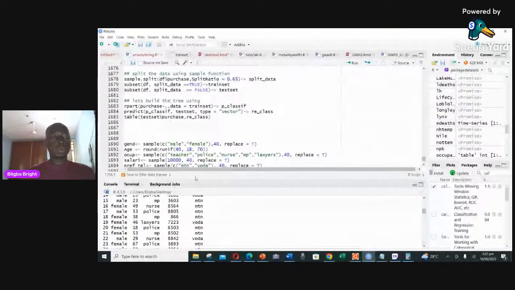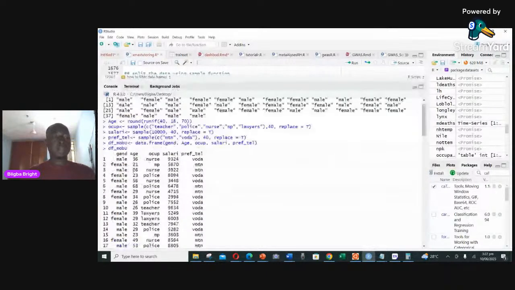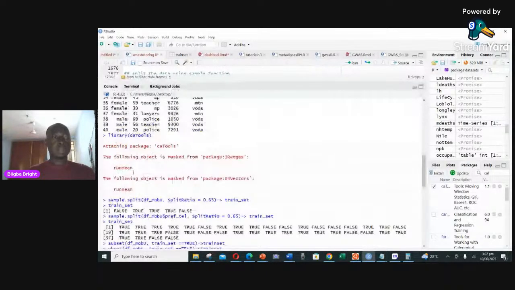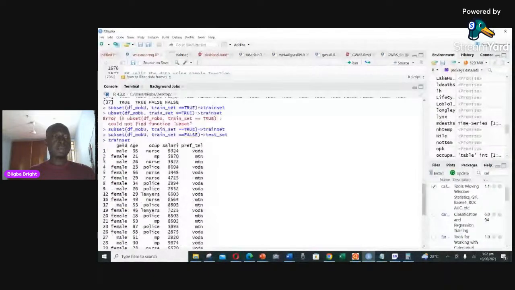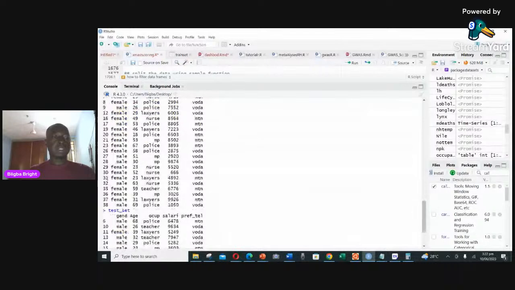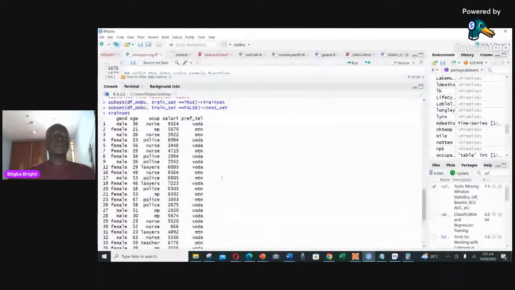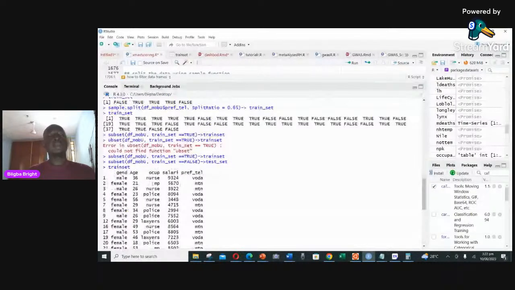To show you what happened, you can see the training data that we have here. Let me scroll up, let me show you something. Look at the way it has split the data. You see how it has split, and then it also came down here, and you see the way it has split, just to make sure that the data is in order. So I just decided to do this at random. So watch out for the next video.